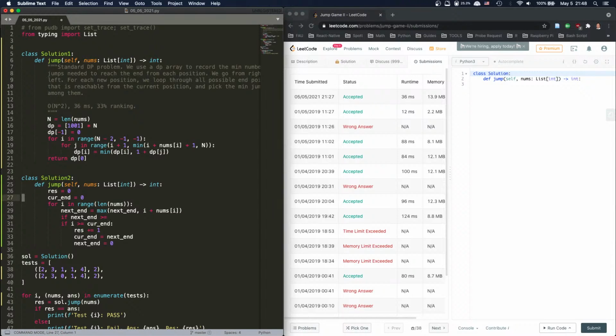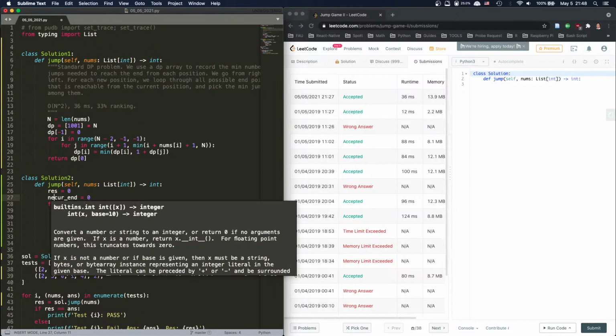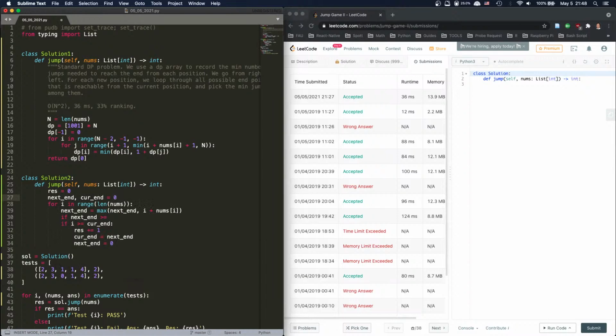I'm going to go to line 27. You have to push this: next end, current end, 0 and 0. And then up here, n equals len nums.